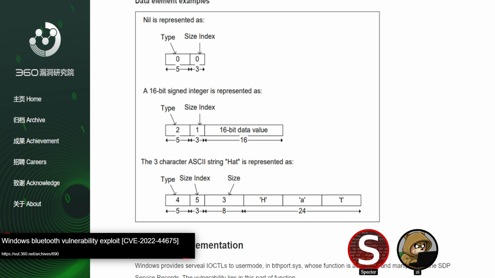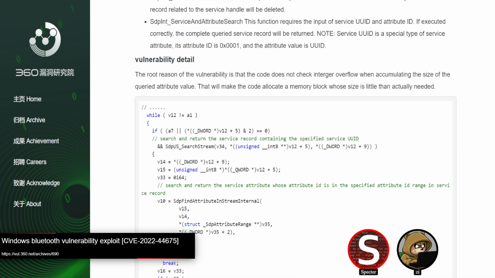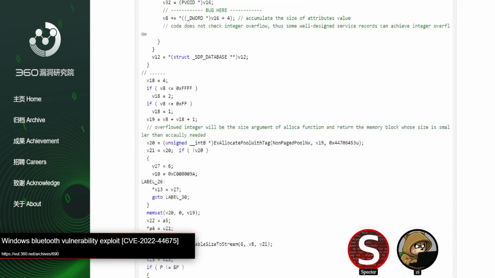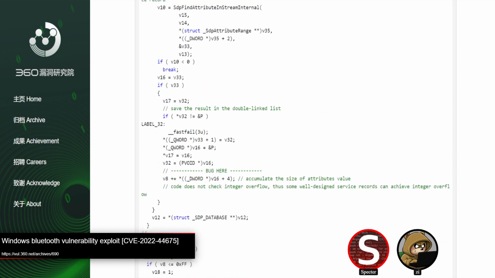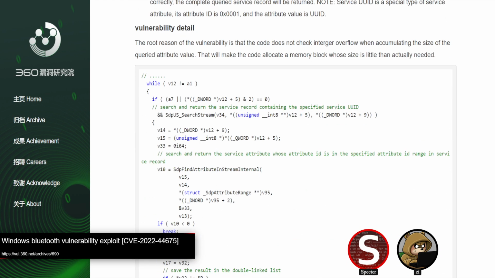The problem is when querying for attributes inside of the ioctl, they take the size and accumulate it for allocating a buffer to hold the attributes that you're querying, and they don't check if that can overflow. Later on, that size is added to some other unknown variable they don't label in decompilation, plus 1, and that's passed to ExAllocatePoolWithTag. So they use that size, add to it for the allocation size, which can lead to an integer overflow, a small allocation, which later on, when it's actually used, can go out of bounds. Fairly straightforward integer overflow type issue.